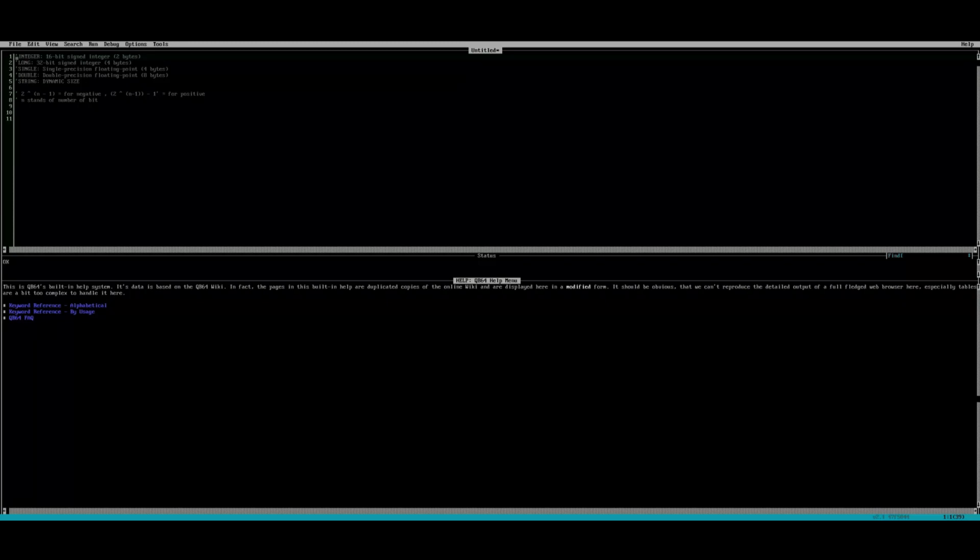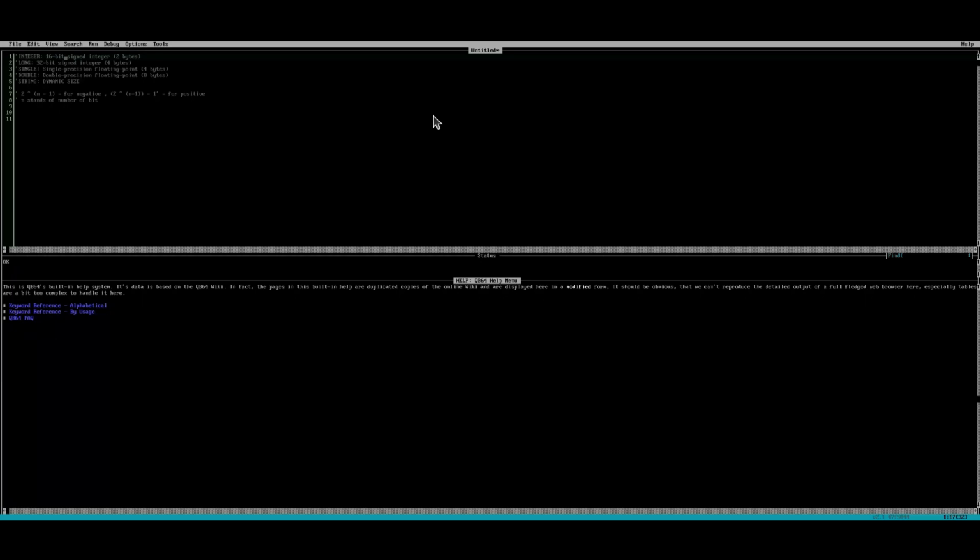So these are the types in QBasic to hold the variable in memory. First, integer takes a 16-bit signed integer. Signed means it can hold positive and negative values also. The long is a 32-bit signed integer. It is also an integer, but it holds more data because its memory size is larger.